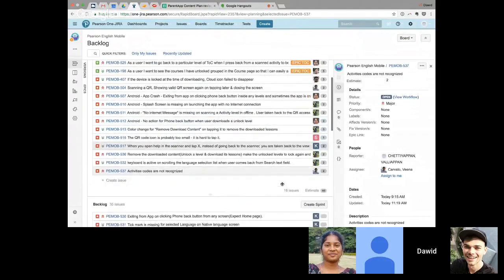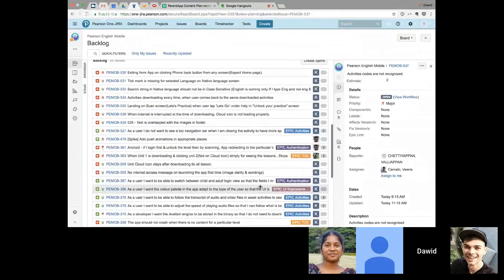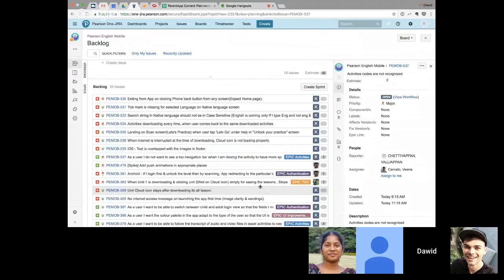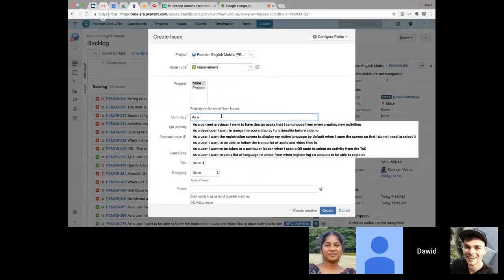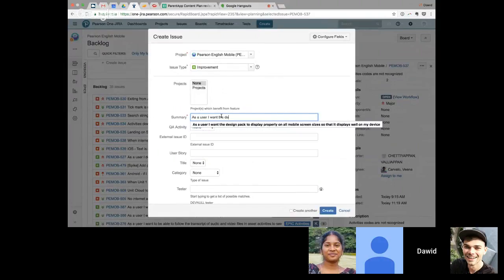We have 44 in the velocity. We still need to include something for ARIC, and I don't know how to deal with that. I wonder whether we should add a new task with the resizing. Improvement: content node as a user, I want the design pack, no, the activities, to be more responsive.